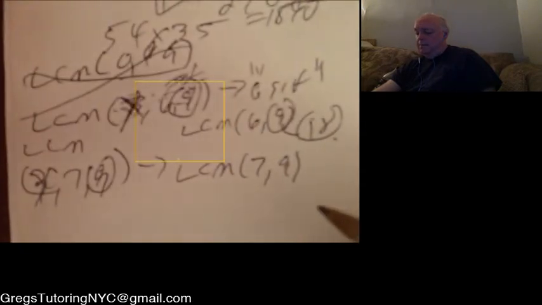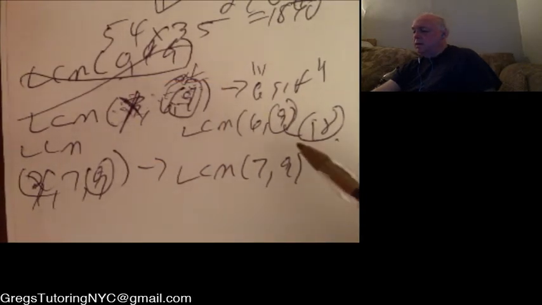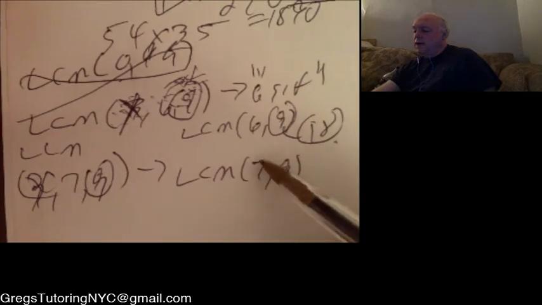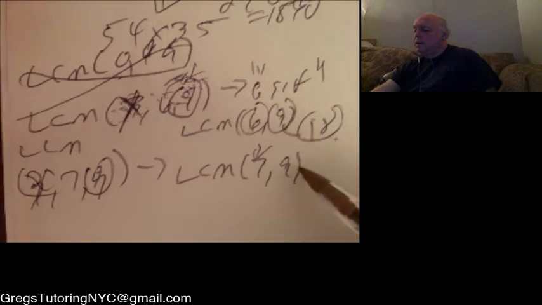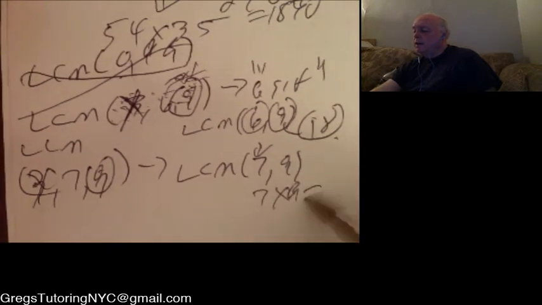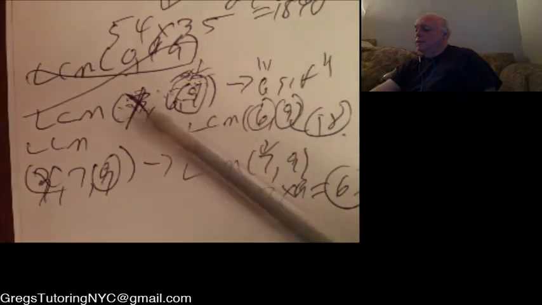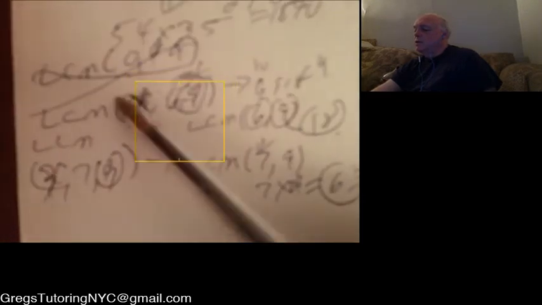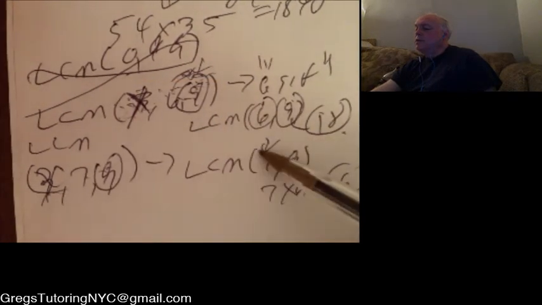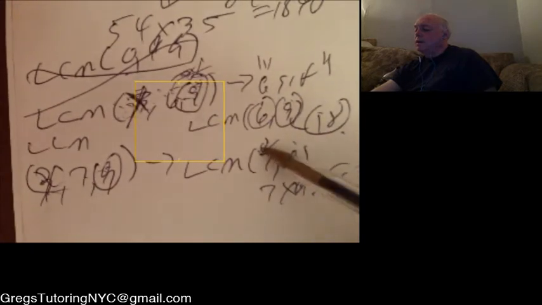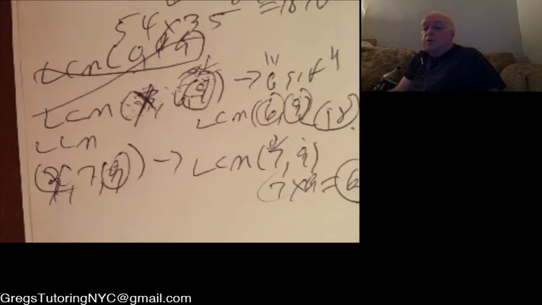Okay? And there's a shortcut here, which is that if you find, it wasn't the case in the previous example, but if you find the other number is a prime number, then you just multiply. And you get 63. So this is another special rule. All right? If there's a factor in multiple numbers, you cross it out and you rewrite the problem. If you're left with only a number and a prime number, then you just multiply the 2, and then boom, you're done. All right? And boom, we're done.